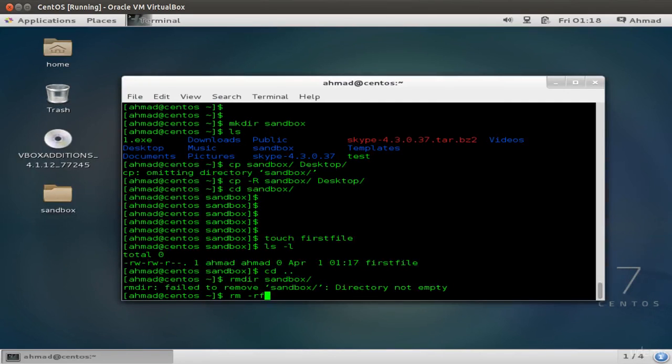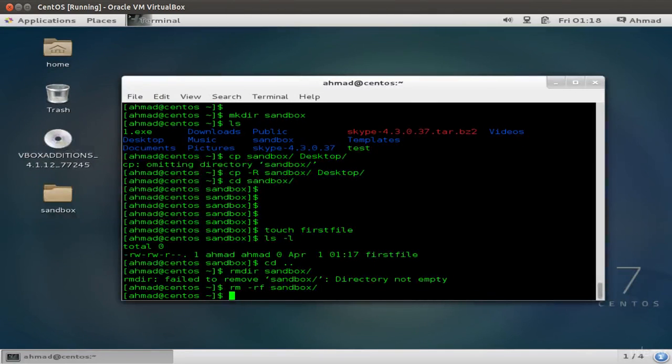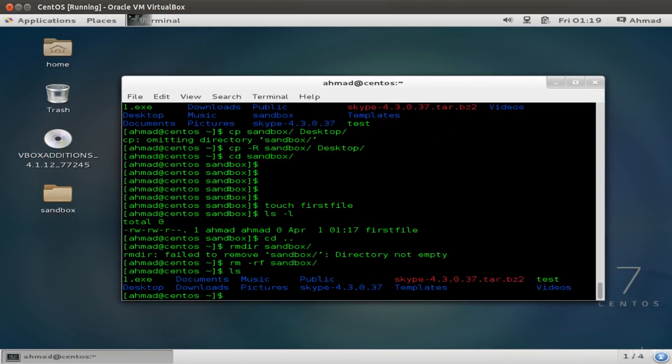It should forcefully remove it. I know what I'm doing, so just do it. So I type in rm space -rf, and then the name of the directory, which is sandbox. Now if I press enter, we see that the command has been executed, and if we see the contents of this directory, we see that the sandbox folder is gone.